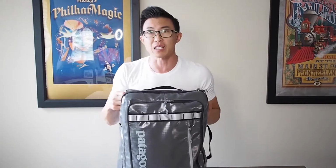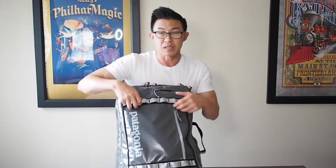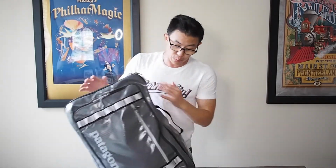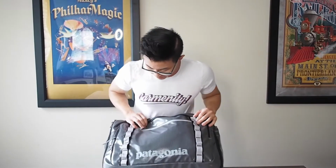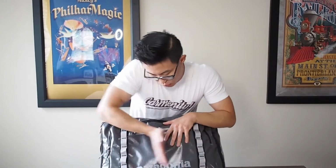They want something that looks like it's water resistant and shiny and stuff. You've got all these extra molle loops on the outside here that you can hook stuff to. Whatever, I'm not hooking that much to these things. But look, this is all very shiny. It looks like it's ripstop. It's got this grid here.